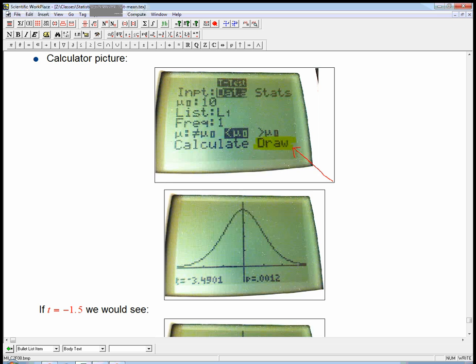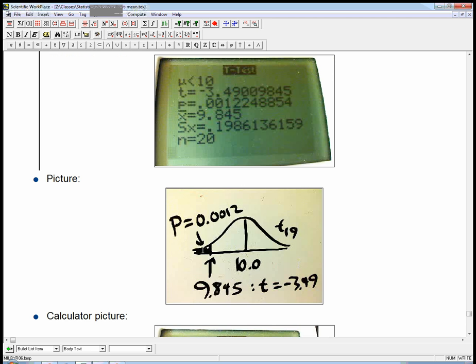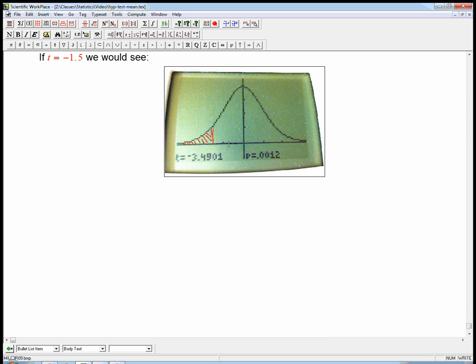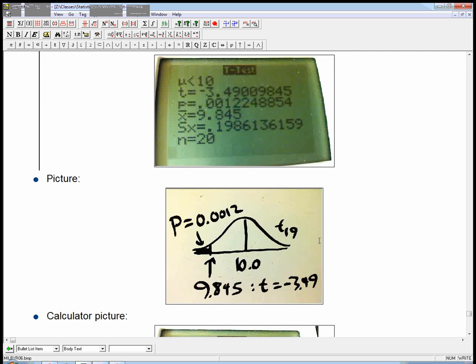You might wonder, where did it go? Where was the analog of this shaded part I have in my picture by hand? Well, if you think about it, these are units of 1, minus 2, minus 3. That tail is like right way over here. Because this is such a small t-value, it actually doesn't draw a great picture. For example, if the t were minus 1.5, this is what we would see. We'd see that t-curve, and it would shade this in. It would be black, but I use the red pen because it's cooler. Okay, so you can do that as a test, basically to help your understanding. It should confirm the picture that you should be able to draw by hand to make sure you're really doing what you think you're doing with the t-test.